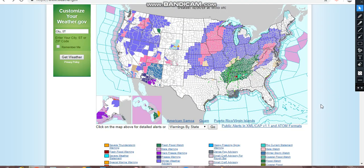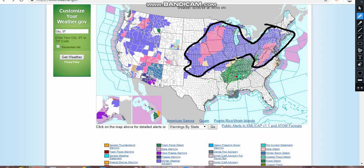And then now you go to our graphic, okay? Here is our winter storm warning, shown in pink right there. Okay, this is for right now. That's where Winter Storm Petra is now. It is petrifying the upper plains and Midwest. But there is a lot of areas in this Midwest and East that are at least under a winter weather advisory. I mean, this whole area, this is absolutely huge.